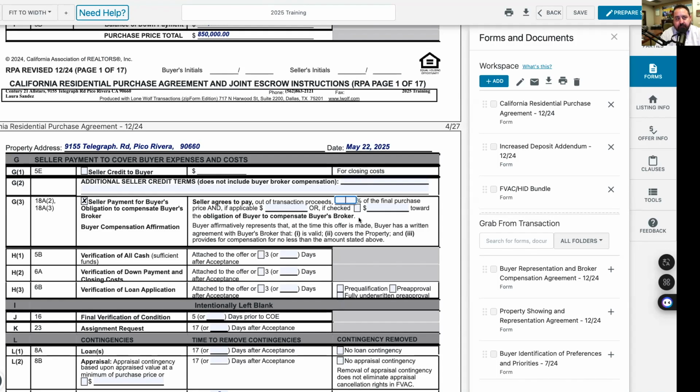Nothing in the transaction. So the idea that the buyer's agent got paid makes them very, very lucky. And I know I sound like a broken record, and I don't want to be all doom and gloom on it, but one of you, and I don't mean you specifically, I mean agents in general, is going to ultimately be that one where it's the perfect storm, where the escrow knows exactly what they're doing, and the listing agent and listing broker know exactly what they're doing, and you're going to go through a 30-day escrow, and you're going to close that 30-day escrow, and they're going to say, oh, by the way, your BRBC was incorrect. We're not paying you. And you're not going to have a leg to stand on to fight it.